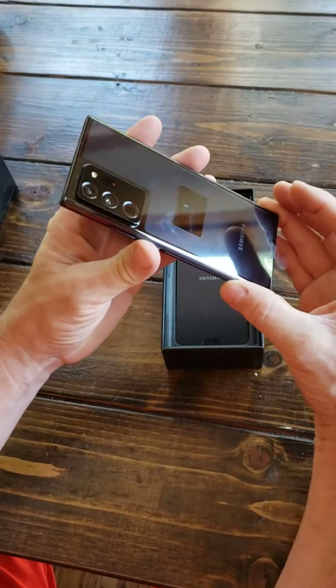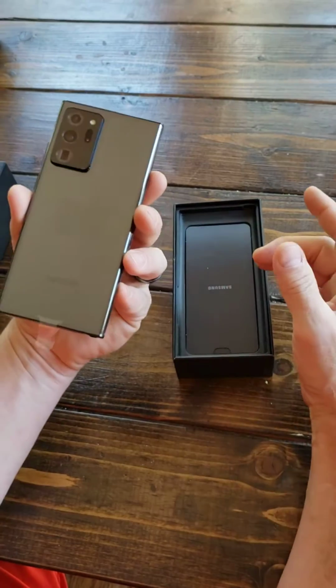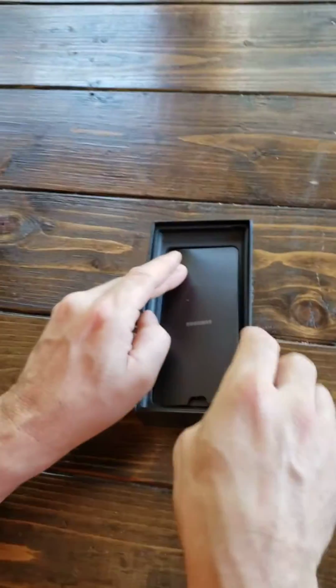And that does not look like the imagery. That is way stuck out there. We'll see what the case looks like. The case is over there.